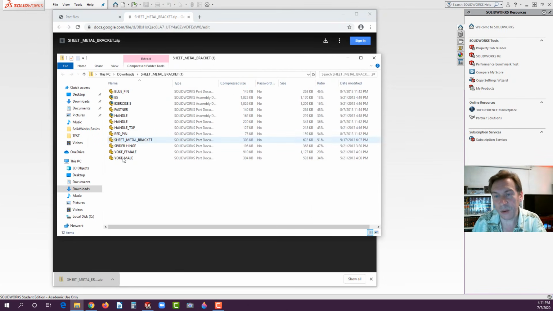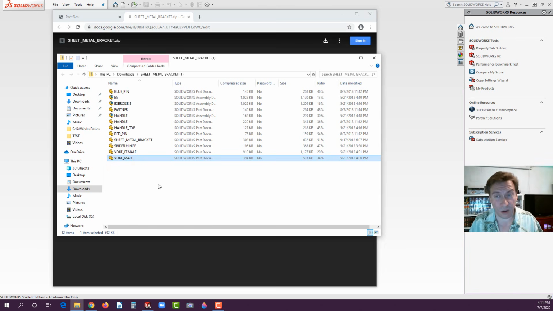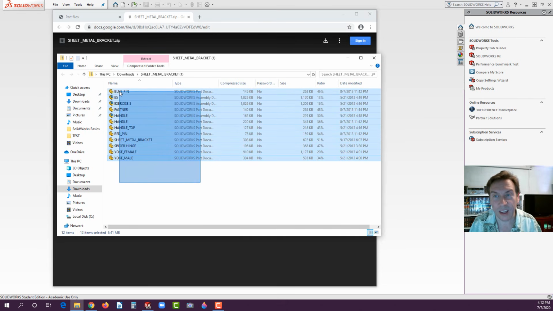And what we'll see here are all the files. All you have to do is click on one, and you could select them all just by holding Control A, and that selects them all. So the Control key and the letter A. Or you could Control-select each individual one, which would take a lot of time, and I don't know why you'd want to do that, but that's another way. Or you could window over them by just clicking and dragging a window around them all. Okay, and there are other ways too. Now hit Control C to copy.